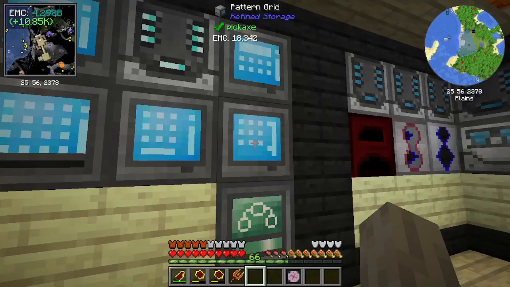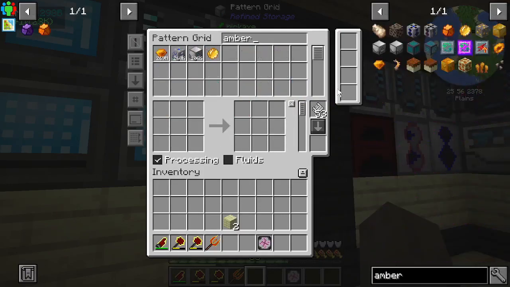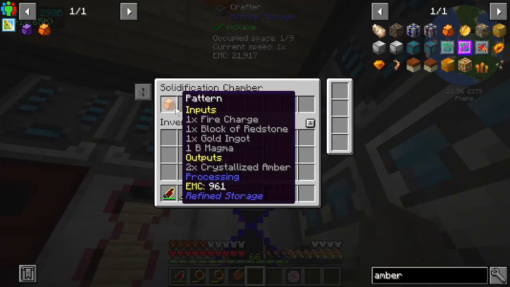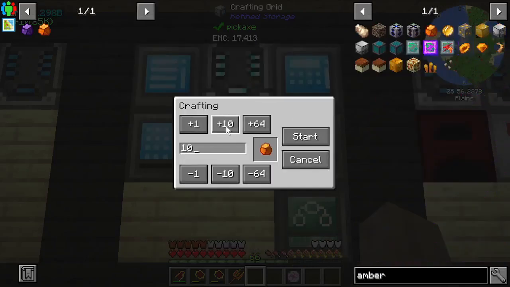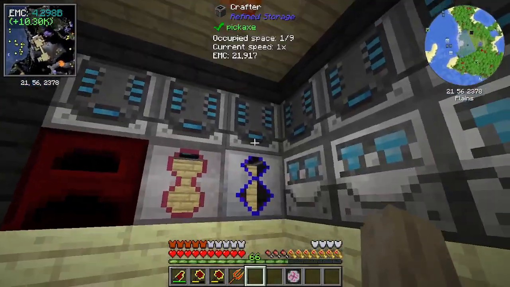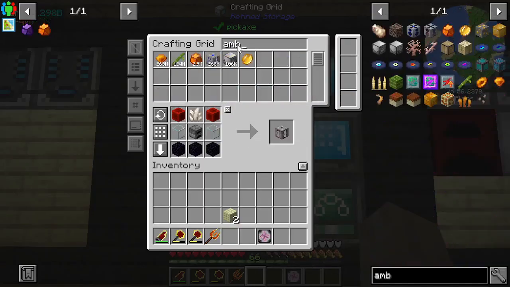The next step is to make the amber itself. We'll use this recipe. And that goes in the solidification chamber. So now we can make amber. Probably need five. Well, wrong way. Five or six. Actually, they have EMC. You only need to make one. Didn't even do this. That's all right. Now we should have amber.